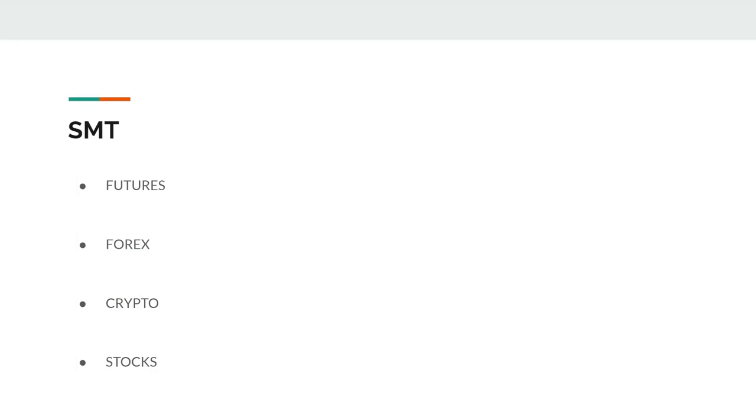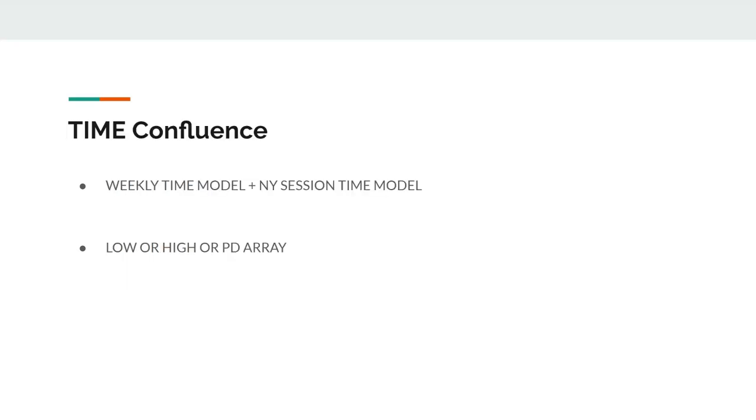And turtle soups, yes, you are using time and price, but if there's an SMT, it creates a higher probability of a reversal. Now, time confluence. We talk about this all the time. And the more and more we talk about it, it's going to become a lot more clear. Let's say, first, before I begin, you must understand the daily and weekly profile. So the power of three, right? And I will talk about that in this lecture.